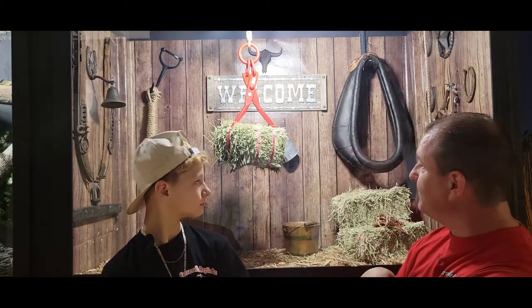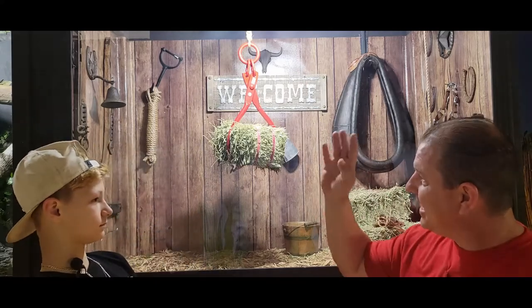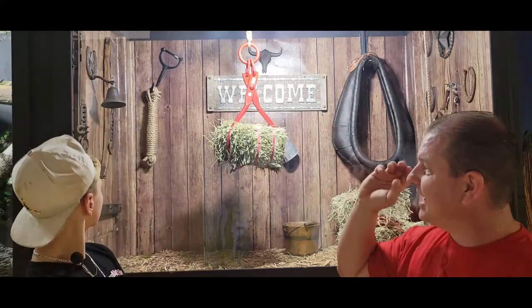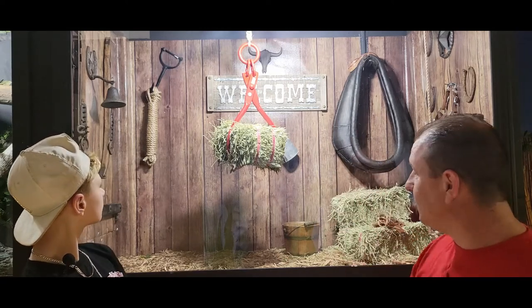A lot of folks that have been to the zoo here know what the old Native Exhibit looked like. And then this is the new Native Exhibit, which is more of a barn theme. It's got, of course, your hay bale pulley, the dinner bale, the yokes and hay hooks and hay bales and the horse collar, all kinds of things, stirrups. There's all kinds of stuff in this native exhibit.